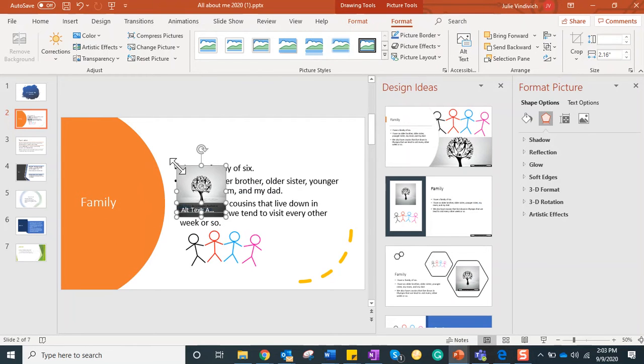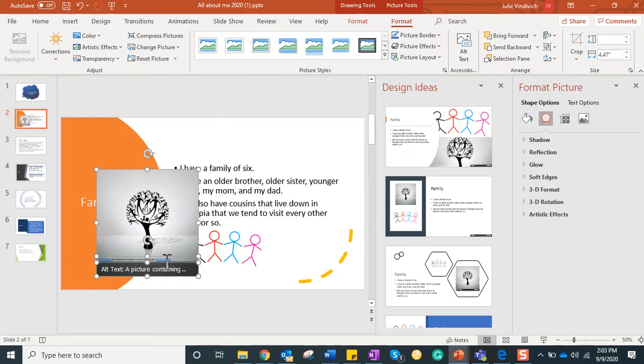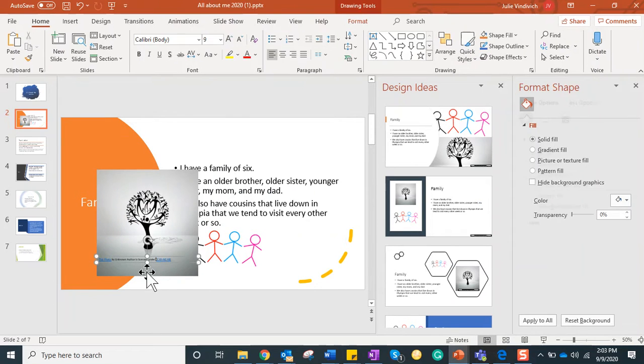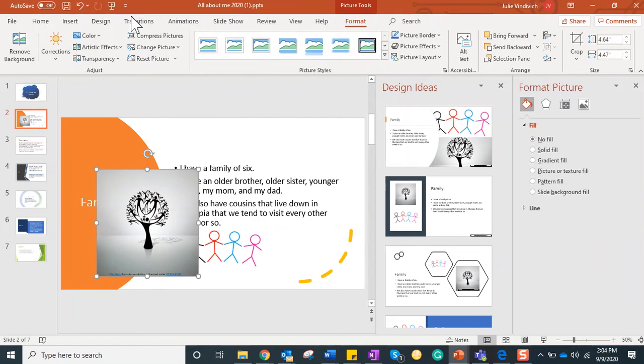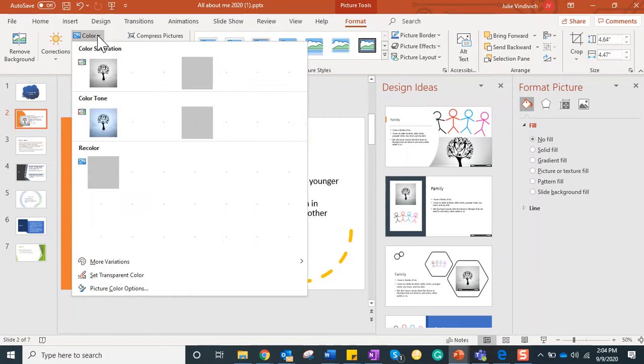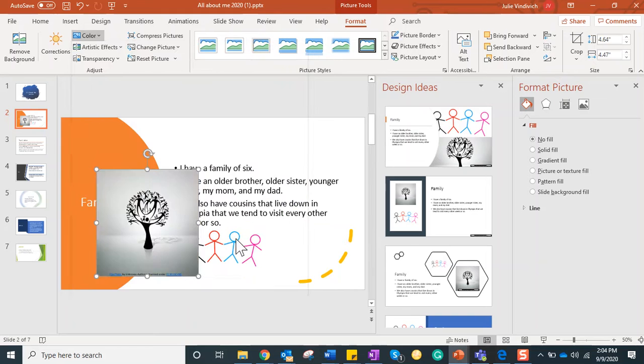So if I pull on those sides, okay, and that even gives you where you got the picture, the copyright information. And just so you know, there is so much you can do up here, but you can double click on it and go into color and you could choose a different color tree.